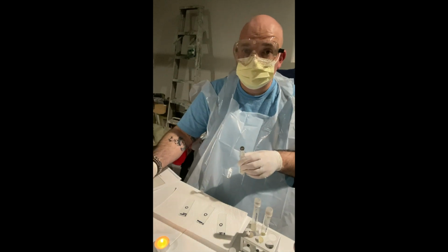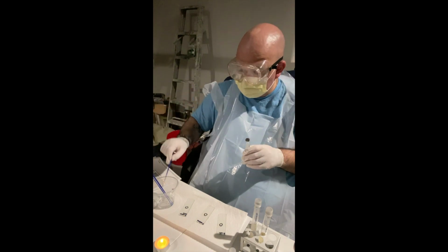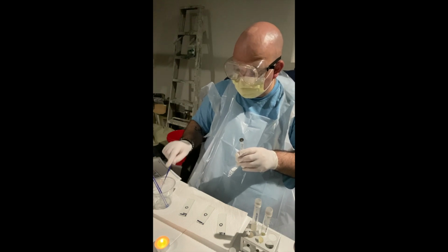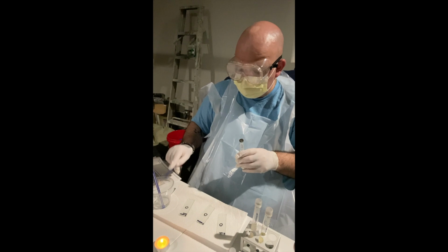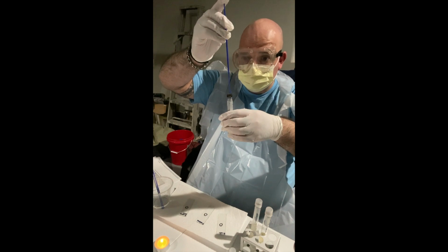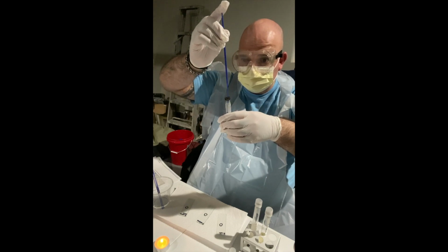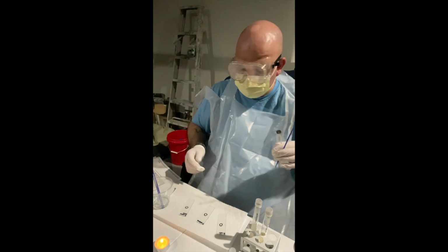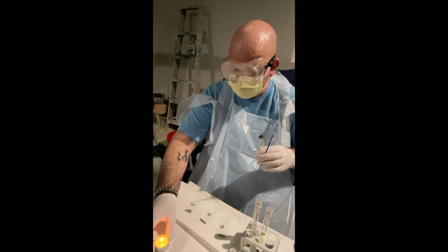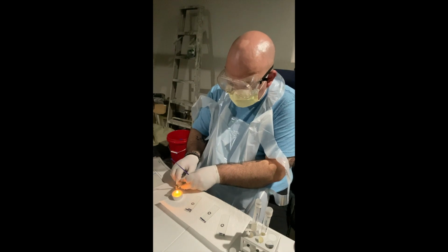Okay. So now I'm going to grab one of my inoculation loops that's been sitting in alcohol to sterilize. Just going to bang it against the cup so that there's no alcohol and it's nice and dry. Okay, so I'm going to place the inoculation loop straight down into my sample here, making sure not to touch the lid. And then I'm going to flame the lid of the tube once more before I seal it.